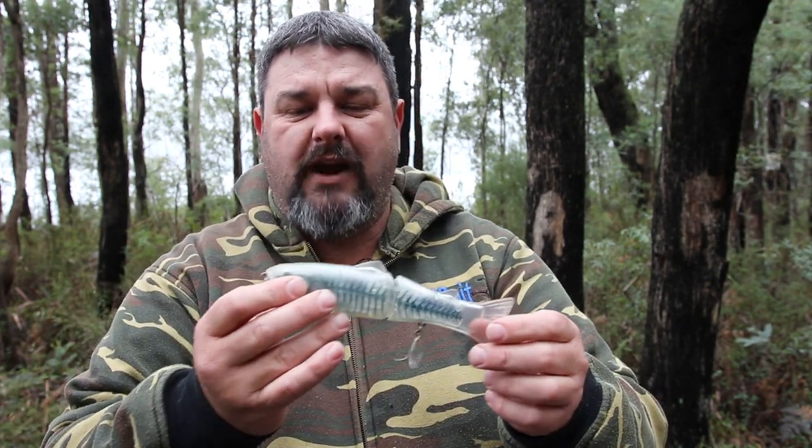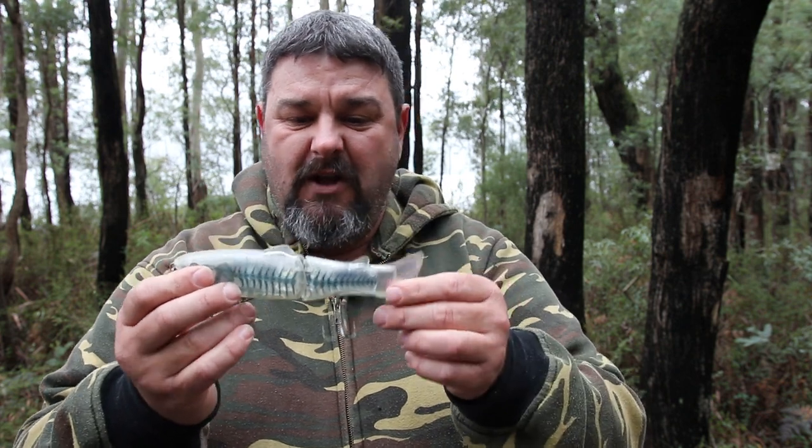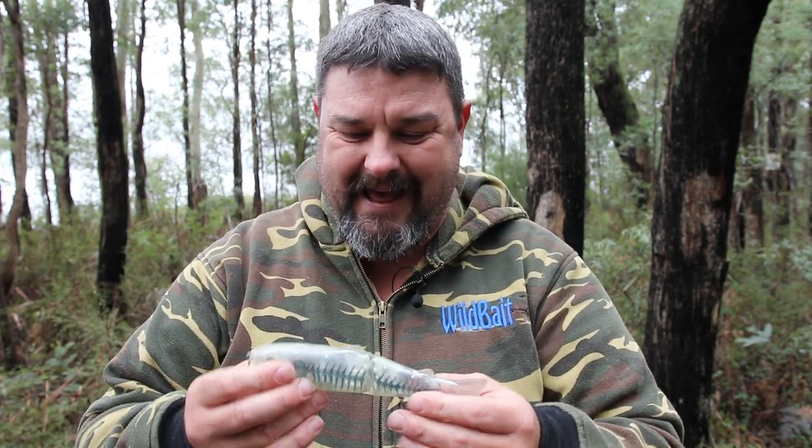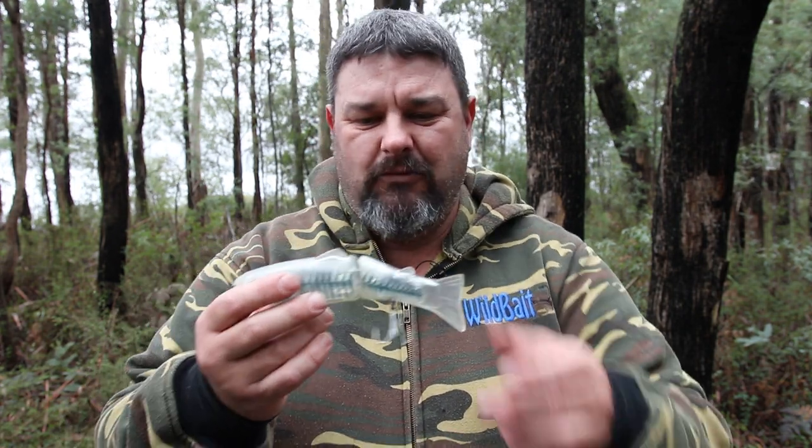You can reel it in with a straight retrieve. You can pause it. You can really work it hard with your rod tip and impart a lot of action. This is probably the most brilliant lure that I've ever used. I don't know whether to call it a swim bait or a wake snake. It works pretty well as both. It's like a surface swim bait. But I think it's probably, because it's on the surface, or just under the surface, I think we'll call it a wake bait. We'll call it a wake bait.